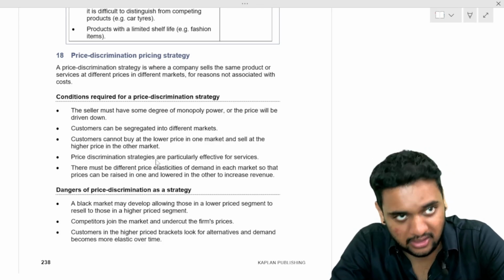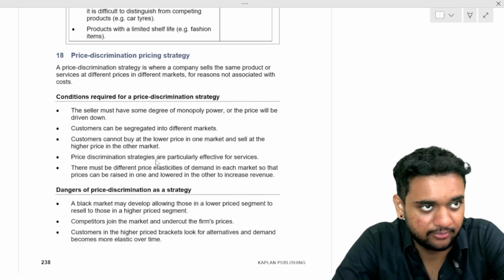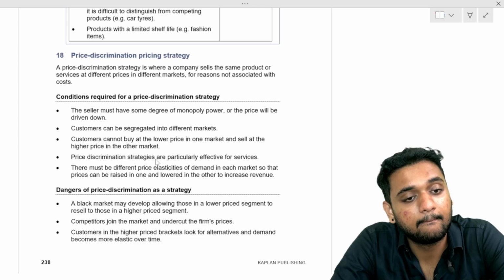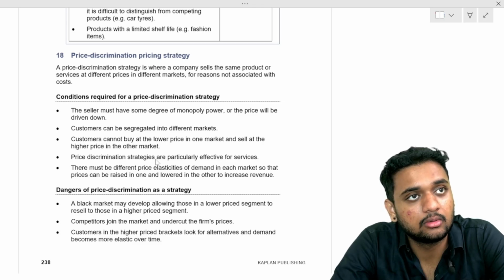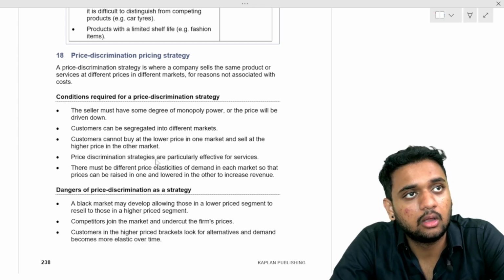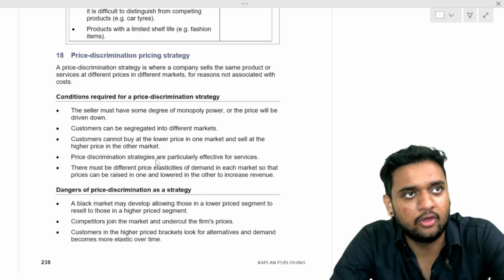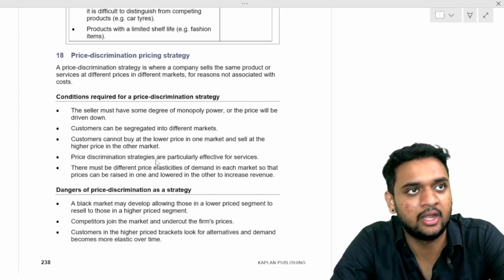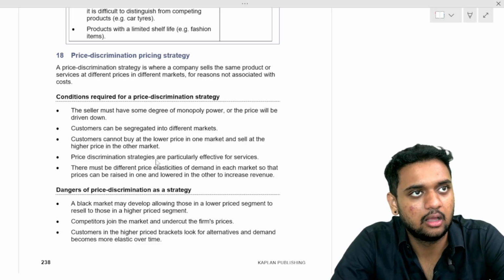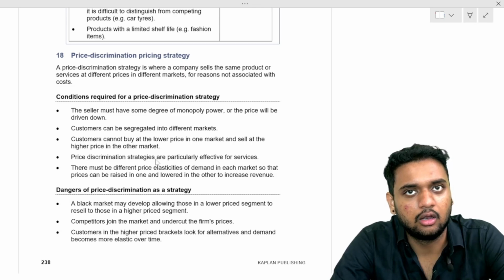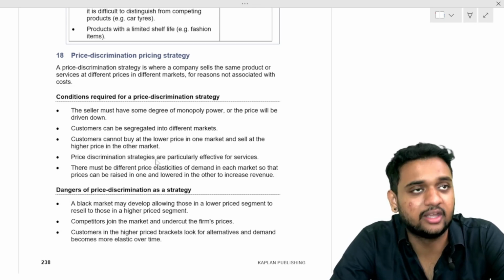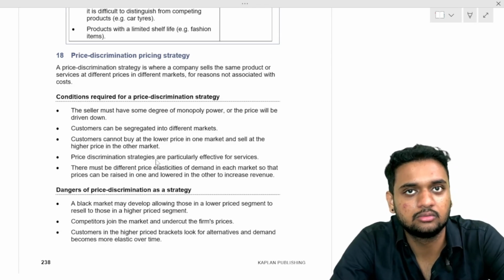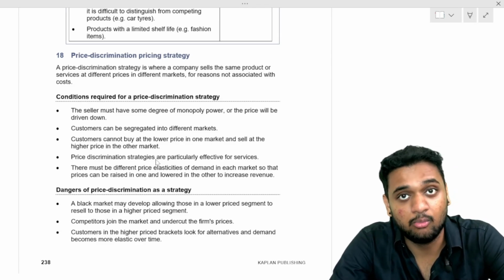And last point, I will come to the elasticity of demand and then I will come to this point. But how does some degree of monopoly power come in service? Railway service. Some degree of monopoly, not exactly monopoly. For example, I am the only one who is taking ACCA classes in entire India. In North India, I can charge whatever I want. South India, I can charge whatever I want. Hill station, I can charge whatever I want.